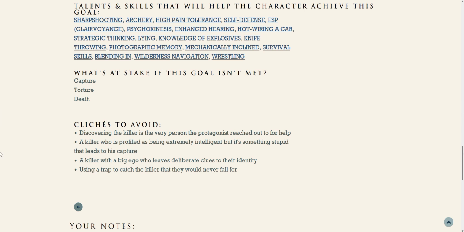Every story will have something at stake, and so we prompt you with some ideas here. And we also cover some of the cliches that come with a particular story goal. This will help you think about what you might want to avoid, or how you can twist these items here so that your premise is fresh.